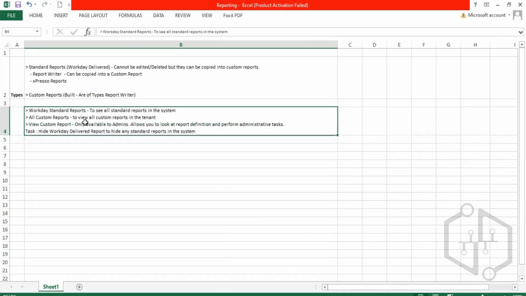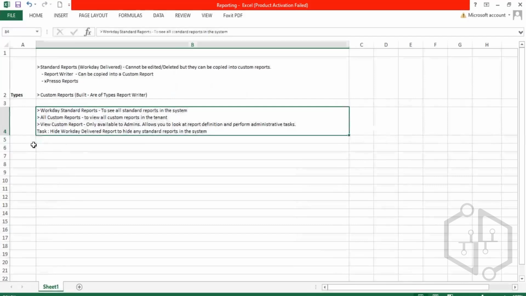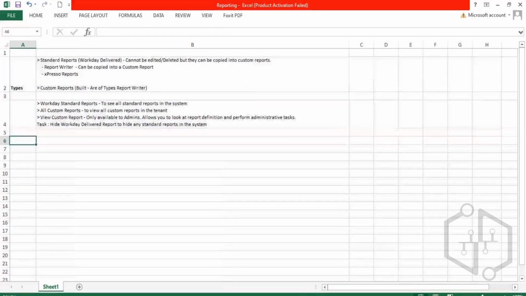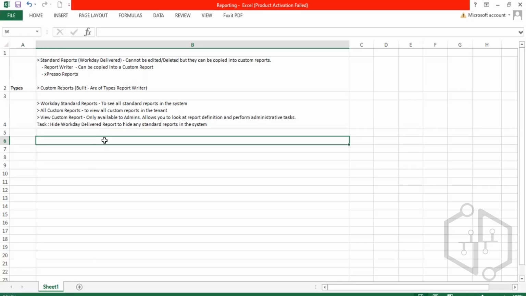Okay, perfect. Now, what are the two aspects or what are the two objects I would need or need to know if I'm building a custom report?